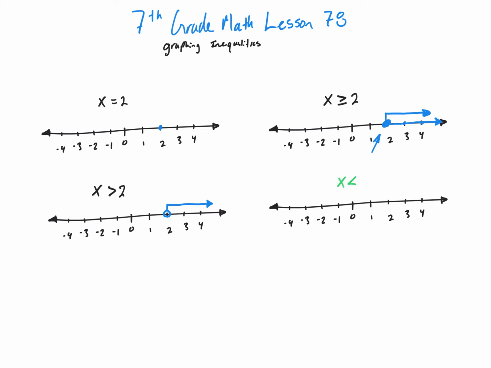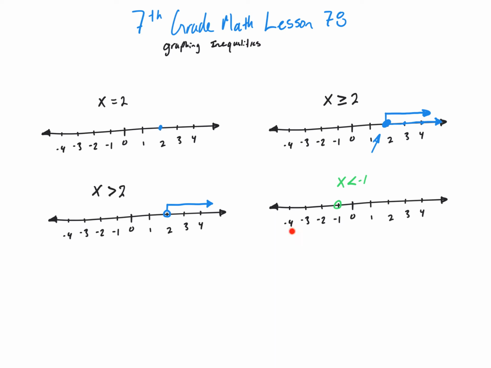x is less than -1. So again, because x is just smaller than -1, not equal to, we're going to use an open circle. So we're going to find -1 on our number line, and we're going to draw an open circle around that. That wasn't the greatest one. So an open circle there around -1. And now we're talking about x's that are smaller than -1. So x's that are smaller than -1 would be numbers like -2, -3, -4.